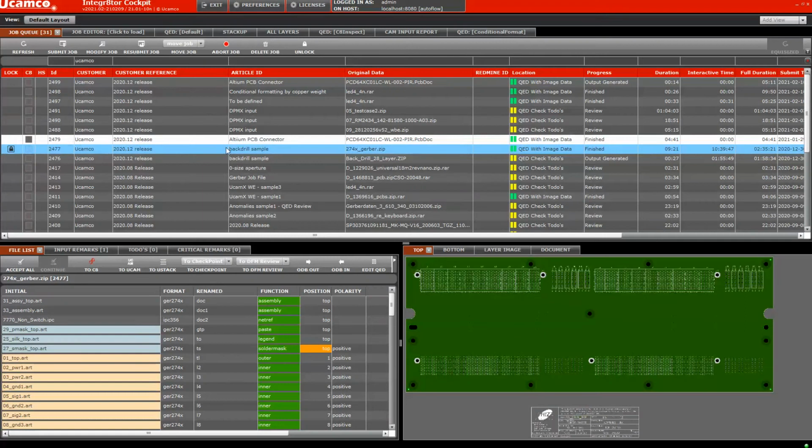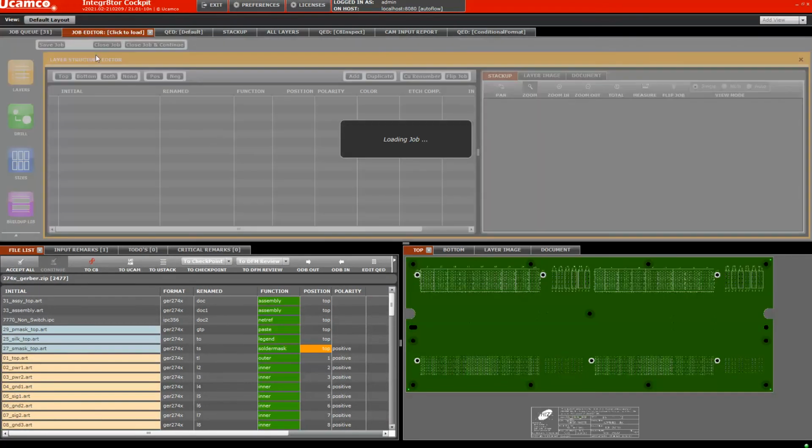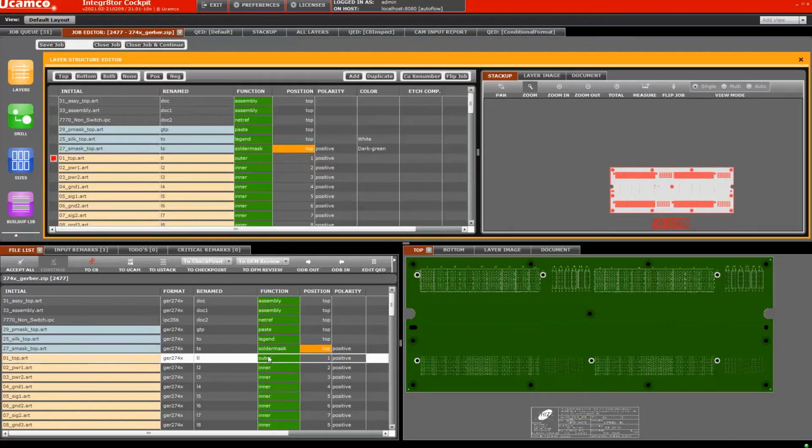Let's go back to the cockpit. For the purpose of this backdrilling, we have a new system class, or functions as they are called here. Functions are the things by which we tell the software what a certain layer is supposed to do. We have outer layer, solder mask, legends, you know all these.